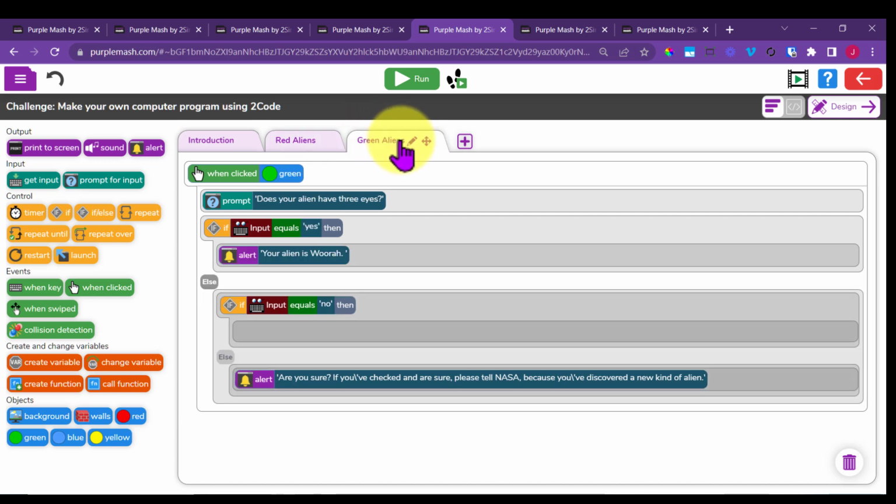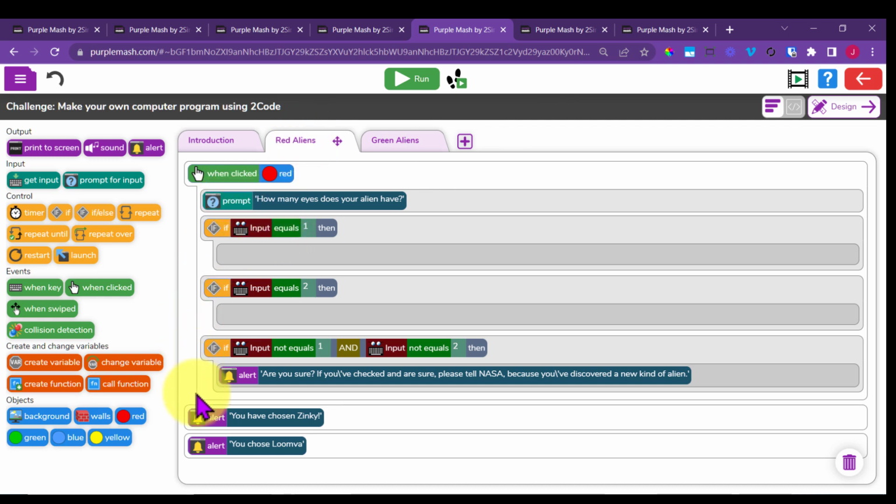I've got the tab here with the green aliens. You could equally have another kind of structure on here, the nesting with the if-elses. And children could choose for the third one, when they go to do the blue ones, which of these ways they would like to code when they add that extra tab to sort out the blue aliens for themselves. This at the moment doesn't look spectacularly different.